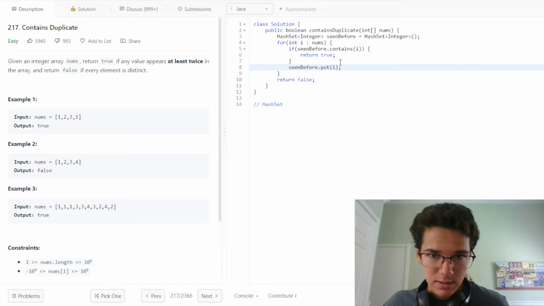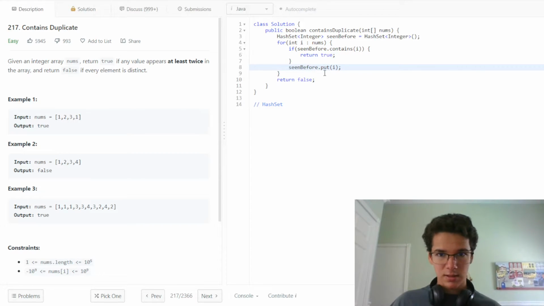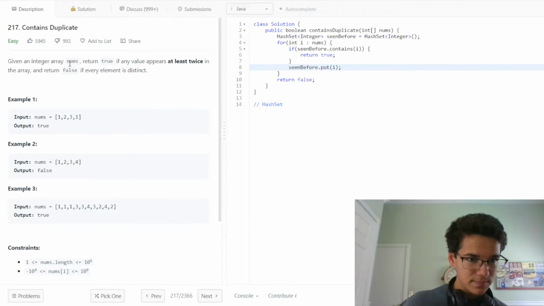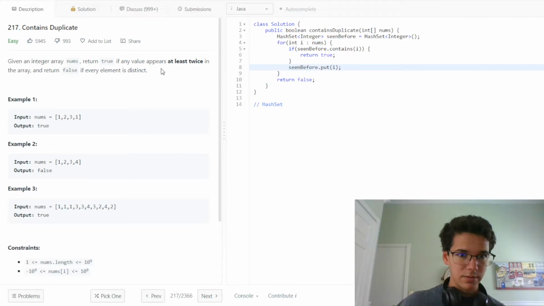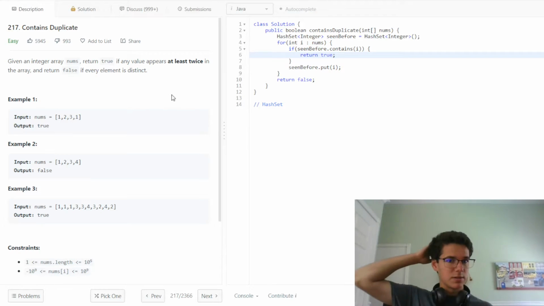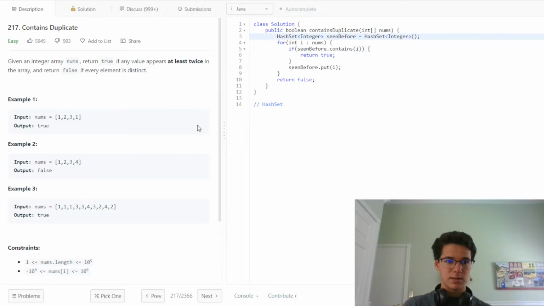And if I've used the correct syntax for sets, then I should be good to go. This should be the solution. Let me just do a quick run through. Given an array nums, return true if any value appears at least twice in the array, and return false if every element is distinct. So a set, for each i, if seenBefore.contains(i), then we'll return true, meaning there is at least one that's been seen twice. Otherwise, we return false if we get through the whole thing and never see a value that has been added to seenBefore.